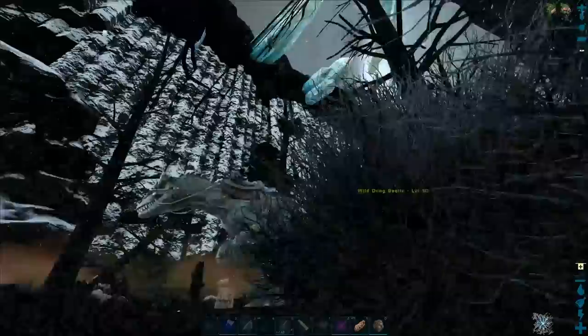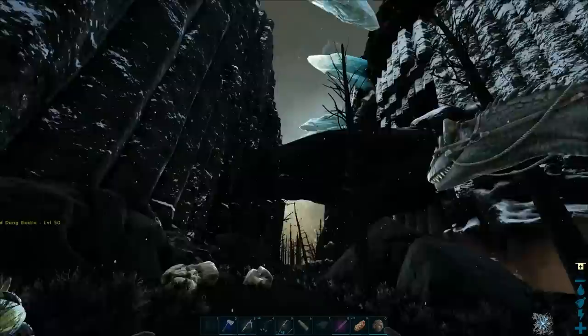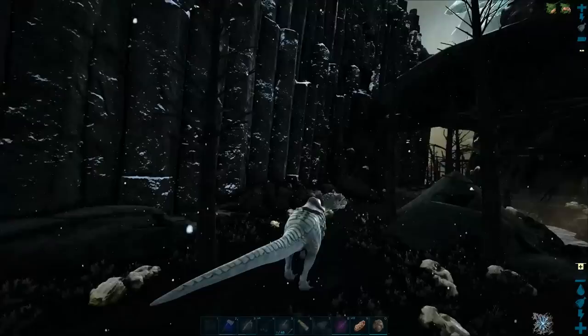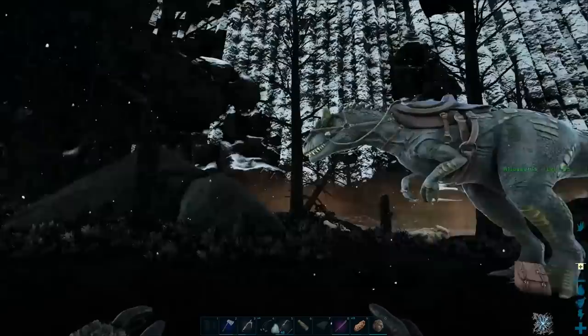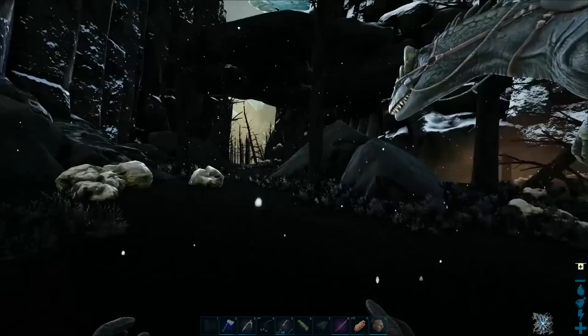And then, how are we doing? We're okay. Looks like that one is clipped into the rock up there. In a way, I'm kind of tempted to tame two and leave one up in the house, but I don't think I'm gonna bother. I think one's fine. Can you eat? Ah, thank you.